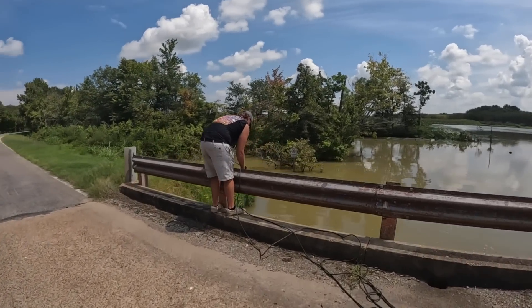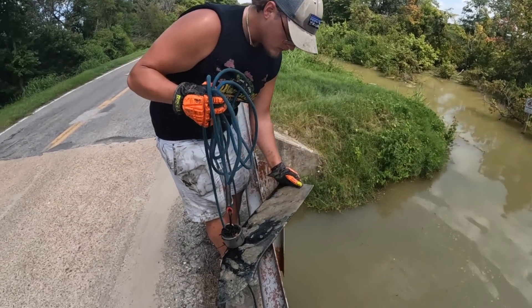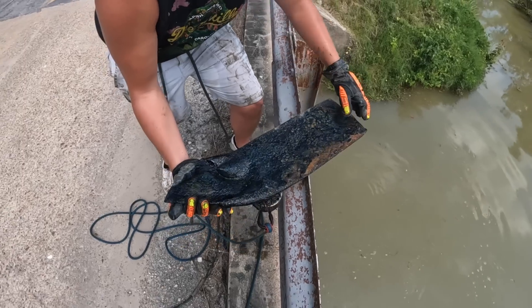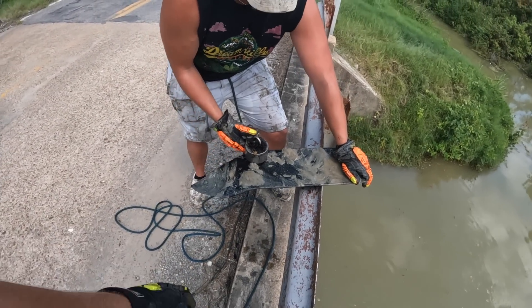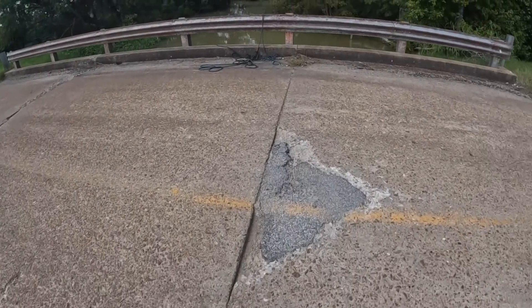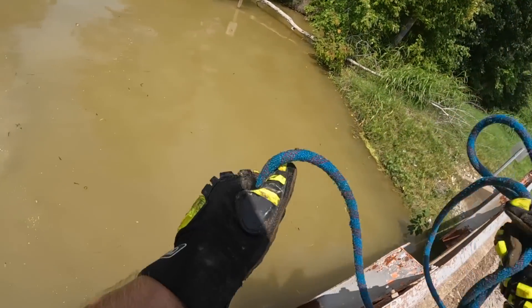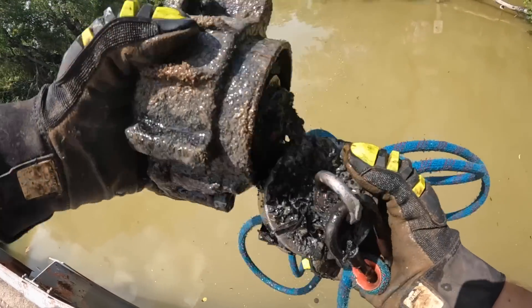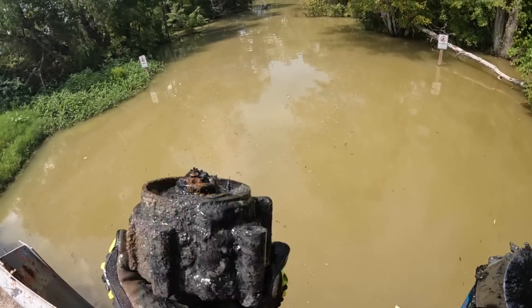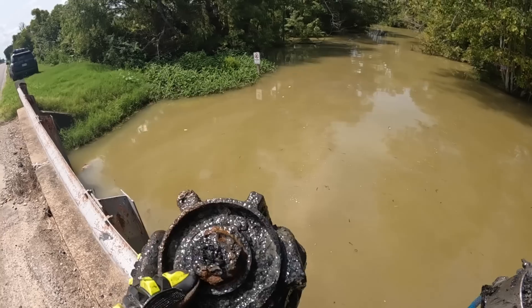Bobby's got something big under the bridge — holy crap, what is that? It's like a paneling to something. Flip it over — yeah it's just some bent metal, maybe an old sign. It's heavier than expected. Snaps for Bobby! We got something else — what is this thing? It's weird. I have no idea what that is, it looks like it's from outer space. It's very light too.